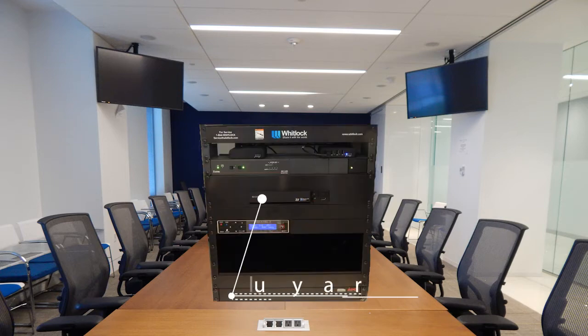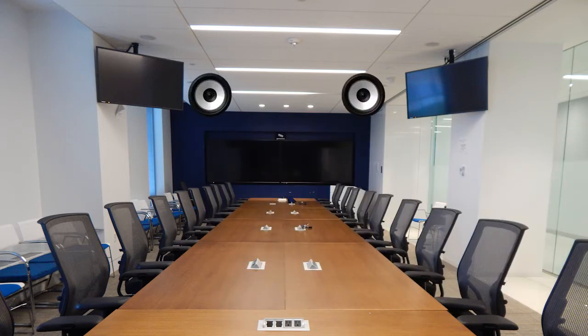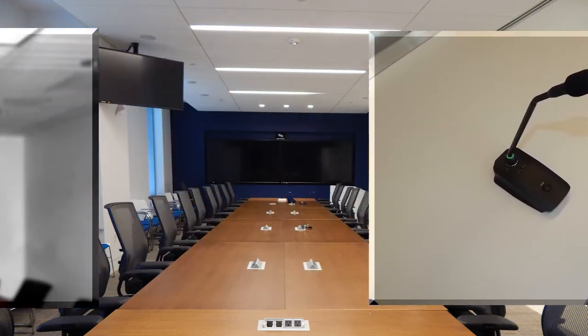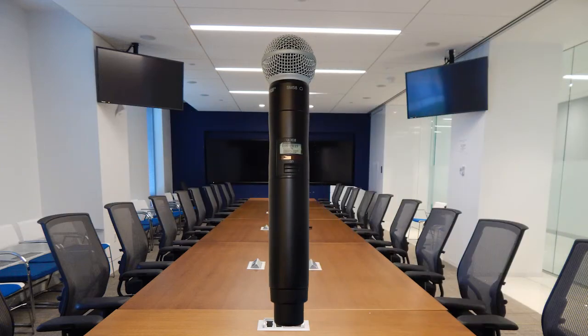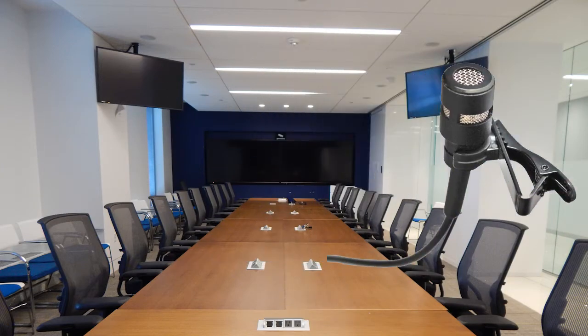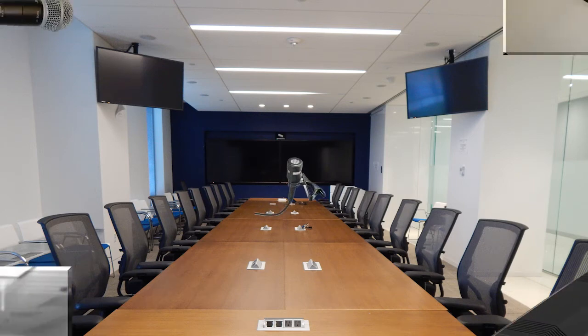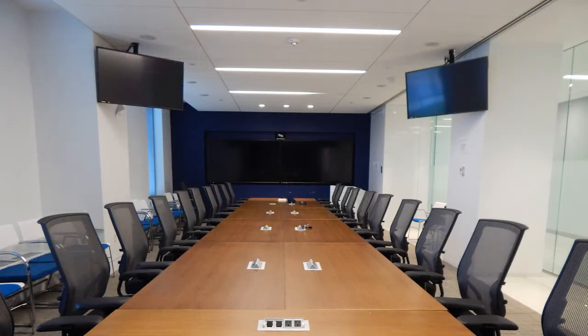In the cabinet, you will find the Blu-ray player. The ceiling speakers will play all system audio. The room will be equipped with one of 5 microphone types. These include wireless, ceiling, table, handheld, and lapel microphones. The microphones will capture audio from all meeting participants during the audio and video calls. These microphones can also be used for voice elevation in the room.